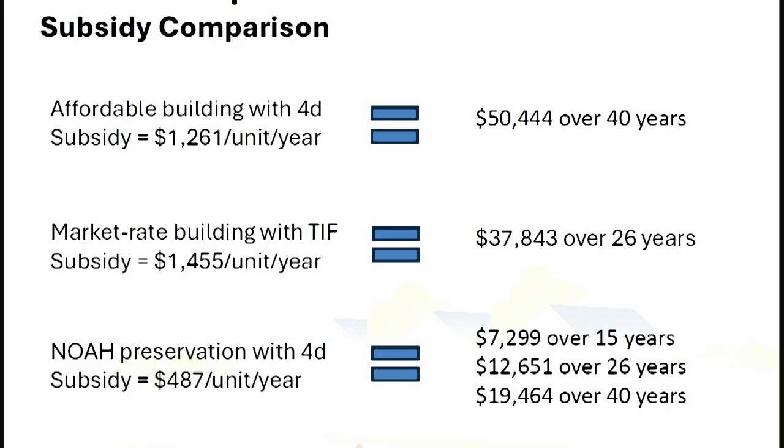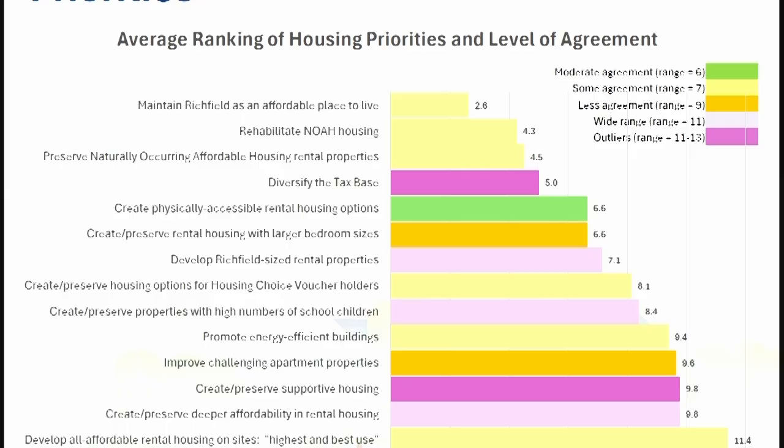Okay, thank you. Now we'll go on to the next page. So this is your homework results. The colors are the range of the ranking numbers. So what I took that as is sort of level of agreement. In the case of the colors, yellow or green is the highest level of agreement, followed by yellow and orange, and then purple is the least amount of agreement on those topics.